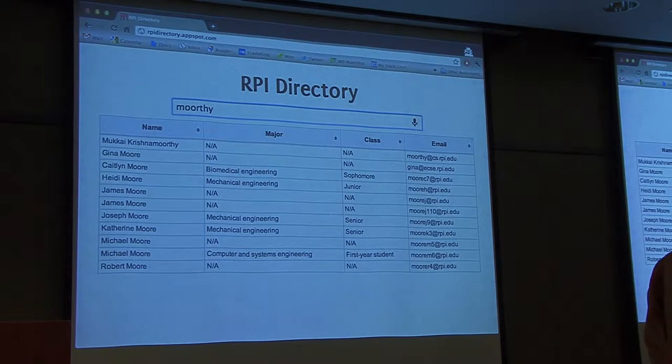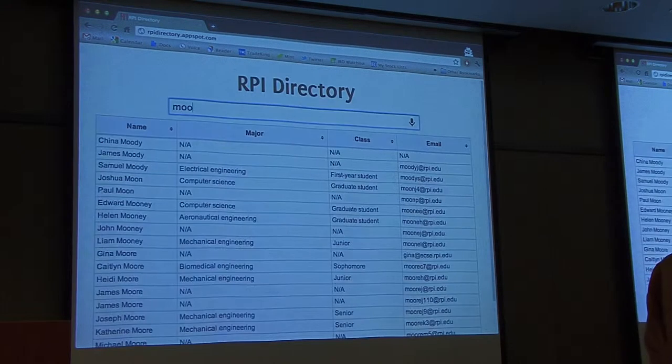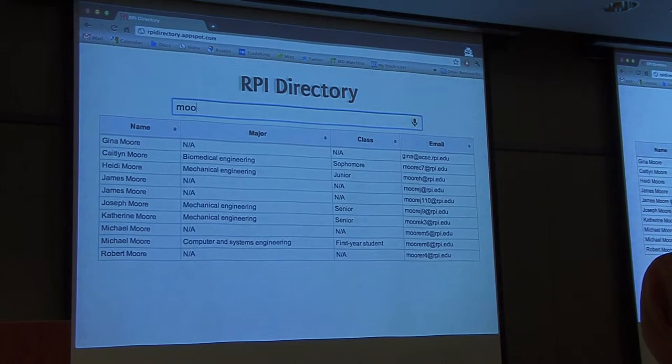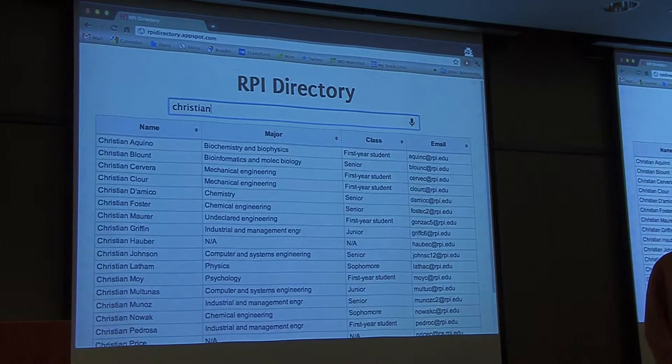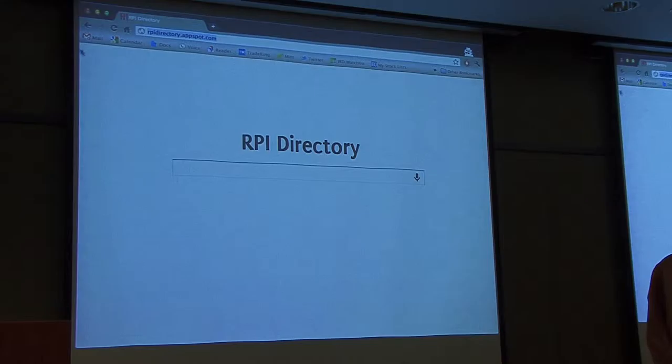So you can see it's pretty fast, but behind the scenes it's actually caching all this. So you'll notice now if I type it again, it's instant. So it's cached in JavaScript as well as it's cached in HTML5. So we'll show you guys that later. I'll search for me. It's pretty fast. So now if we go to my Gmail.